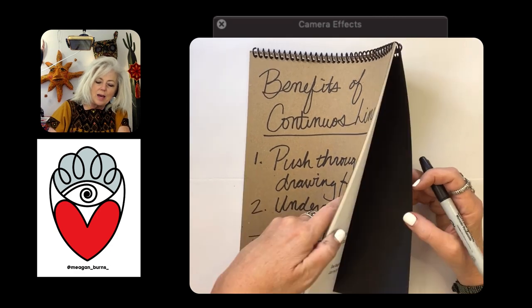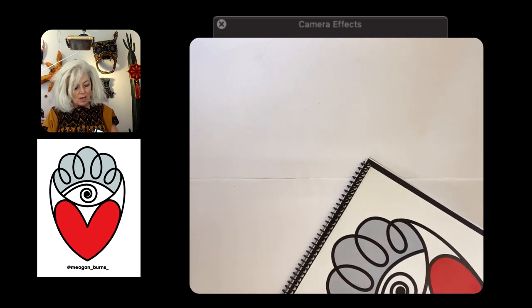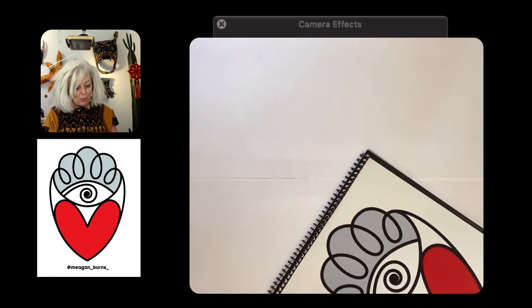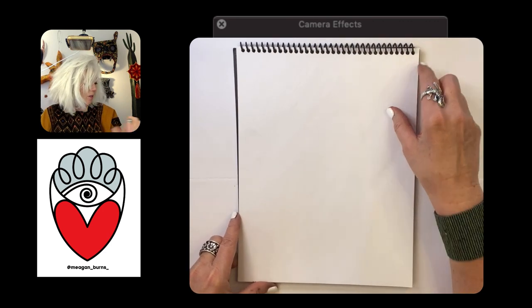So I have developed three buckets for continuous line. And so the boot camp is going to explore those three buckets. First up, the continuous line warm-up.